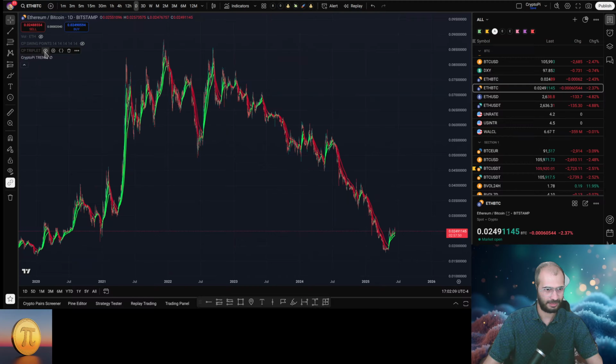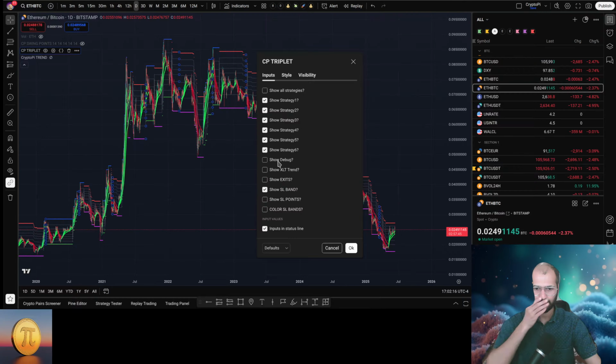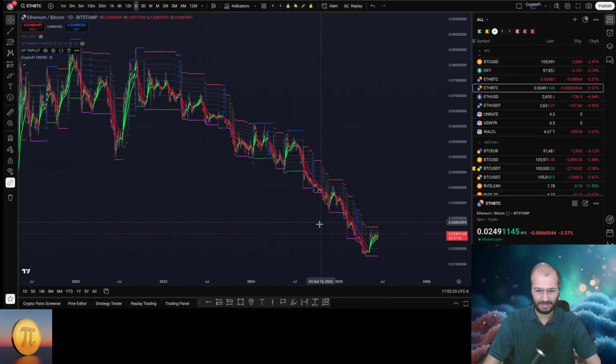We can also activate the stop loss band. Let me hide the strategies and just activate the stop loss band. Alright, it is already activated here. And we see that the stop loss band is still in the red zone, showing us the downtrend. One can always take a trade here, but it is much more risky from an investing point of view rather than a trading point of view, because in trading you can manage your risk. If one can take a long here, there is a defined stop loss, a defined risk.